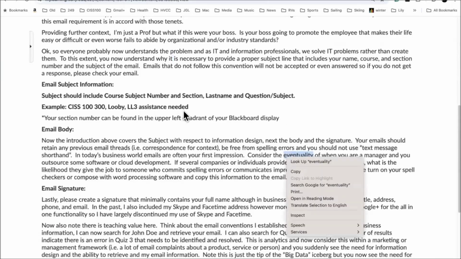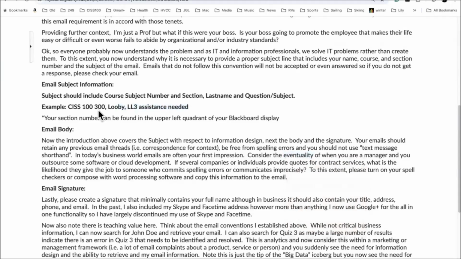Okay, so as an example, an example subject line: CISS 100, 300. So I provided the course, the name, who I am, and what I'm asking about. LL3 assistance needed. It lets me identify. And again, if I see my inbox with all the subjects and I see that 5 people are having issues with a specific Linux lab, I can actually look at my instructions too. Is there any way I could have improved that? Could I make it more clear? Okay. Because that's the other thing that we do in this discipline: we strive for continual improvement. Okay. And we'll talk about this when we get to programming, web design, etc.